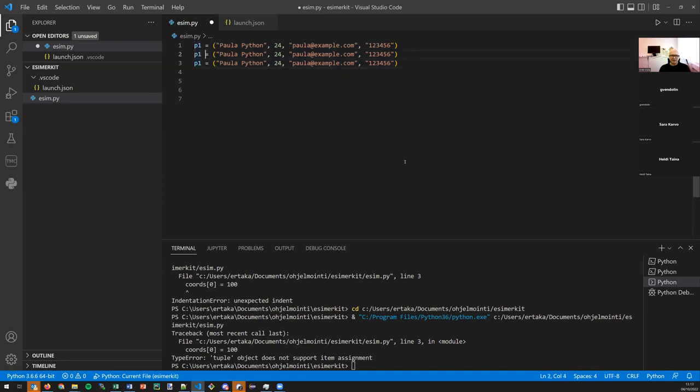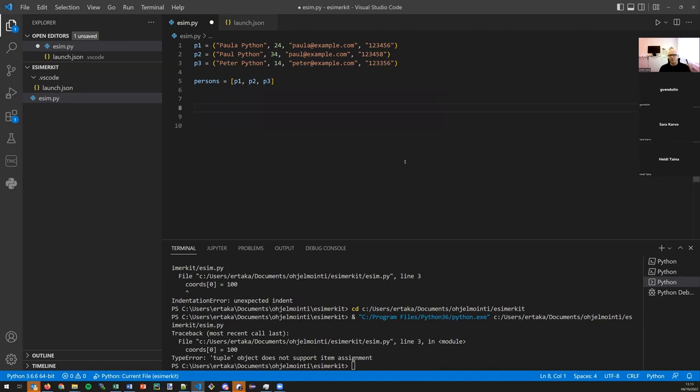Let's create a couple more similar tuples. Paul Python and then Peter Python, and I'm going to make some changes. And then we can again have a persons list containing all the tuples.